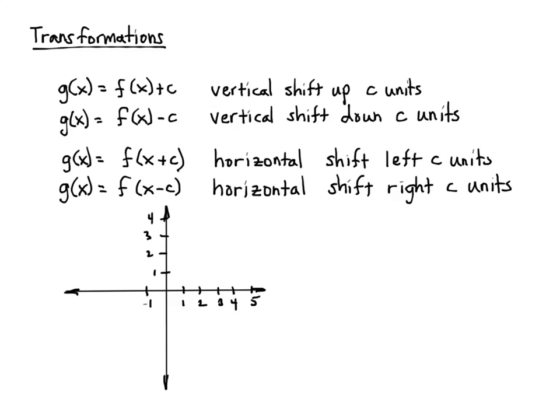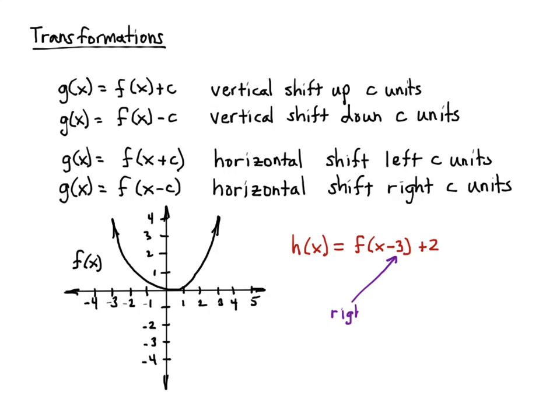Okay, so if we have any given function now, let me draw a parabola in here. That was one of the earlier basic functions. If I define a function like this, where I'm going to move by subtracting 3 from x first before I calculate the function, I'm going to move it right by 3, and then with that other one, I'm going to move it up by 2, and so my new graph is going to look like this.